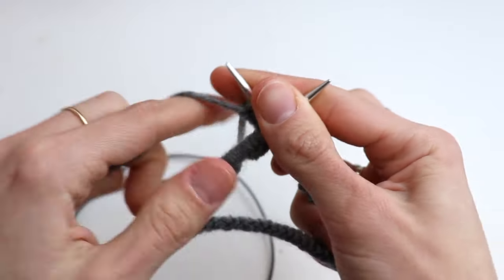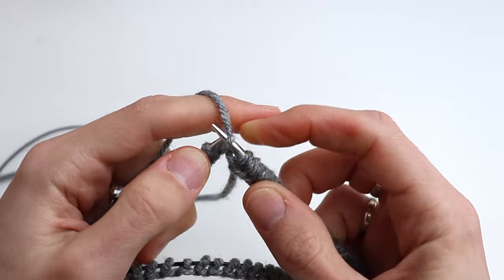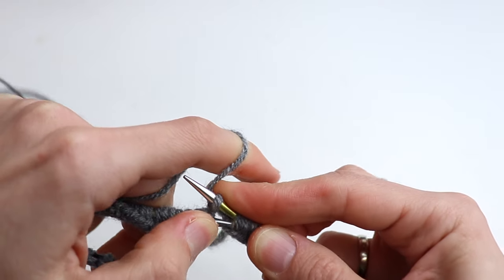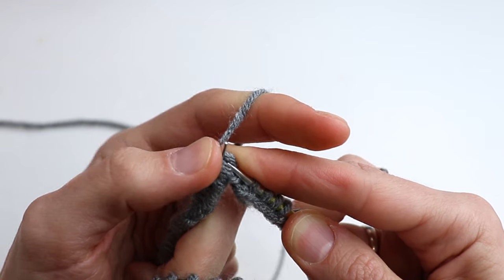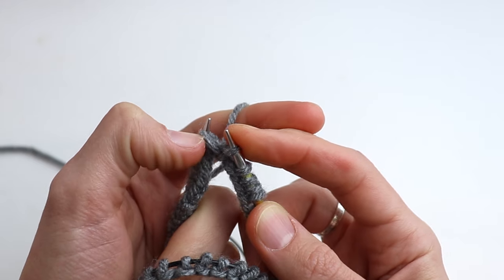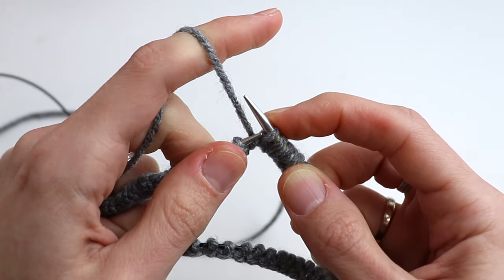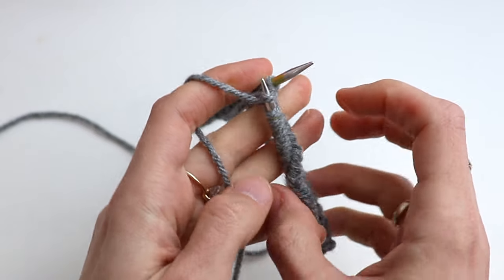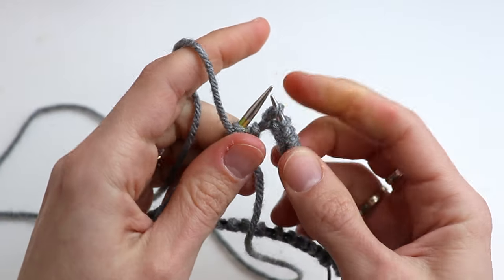Now slip the first stitch to the right hand needle. With the tip of left hand needle, pick up the last stitch and slip it over the first one. And drop it off the needle, pull the tail and working yarn and return the first stitch back to the left hand needle. Now turn. I'm doing it because I'm going to have a folded brim.